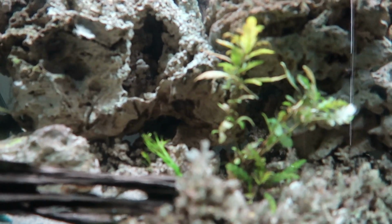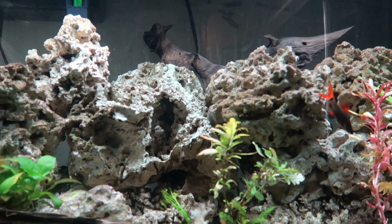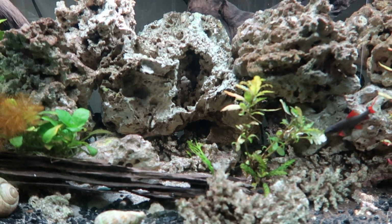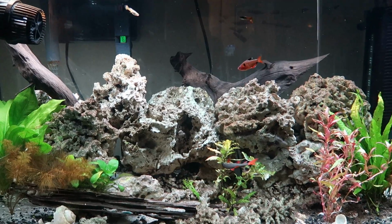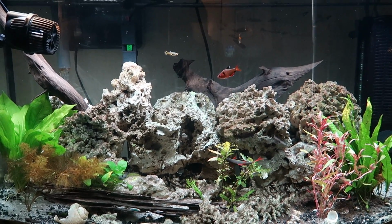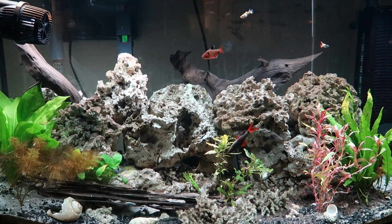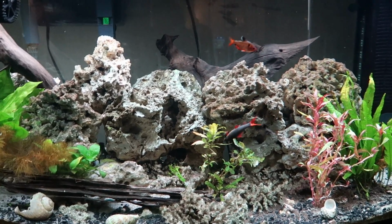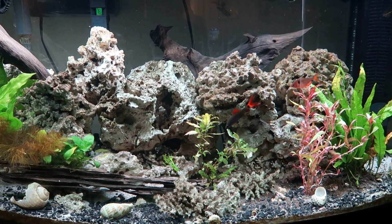There is a Placo somewhere, but he's always hiding. I see him like once a month. Or I'll see his tail sometimes down. He usually sits up in here. And I got a special type of Placo. You got to be careful with Placos, because the common ones can get over a foot long. They can get huge. I got a species that will only get 4.5 to 5 inches tops. My guys seem to stay around 4 inches. So he's about the size of this red-tailed shark, just in Placo form, so a little wider body.